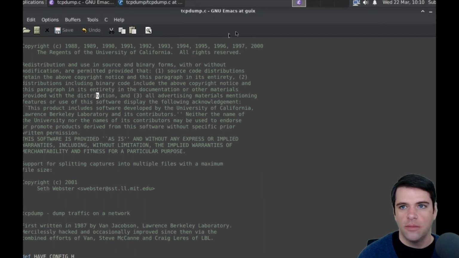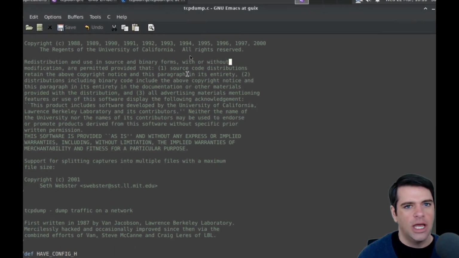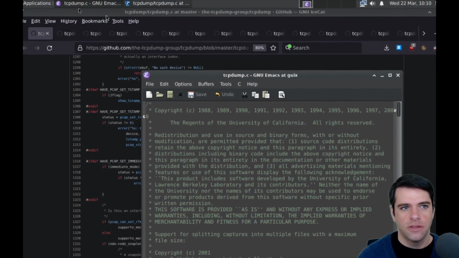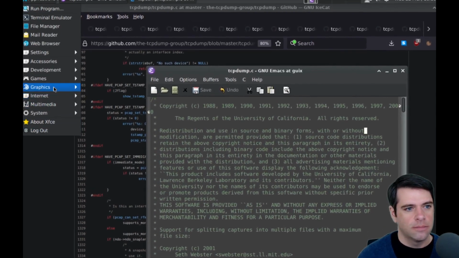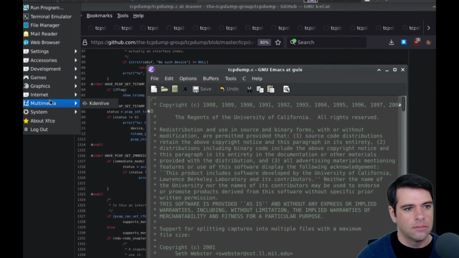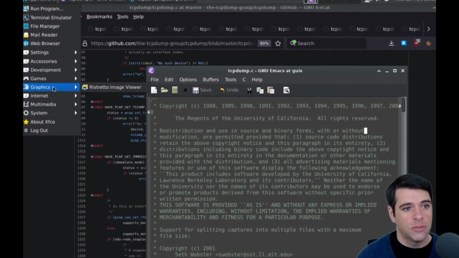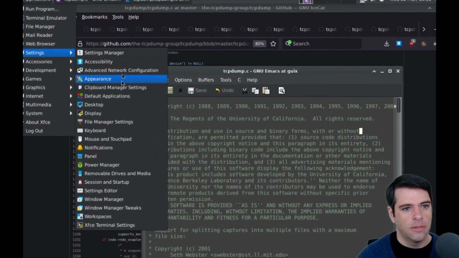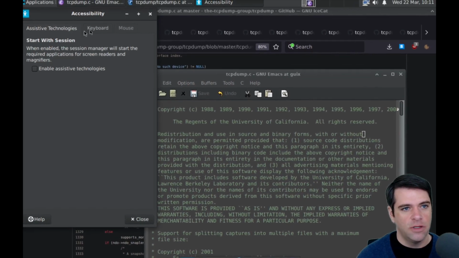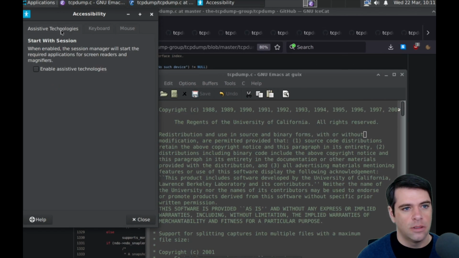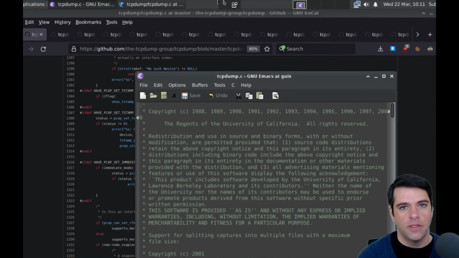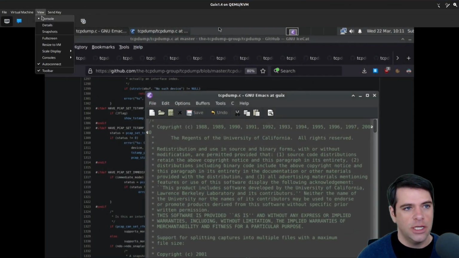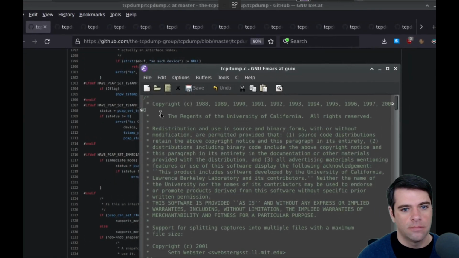What is going on? I think I may have activated some sort of zoom mechanism on XFCE. How do I leave this? Somewhere? System? Accessories? Settings? Probably accessibility. What have I done? Maybe it's the VM manager that's zooming in. Let's try this again. Oh, Lord.